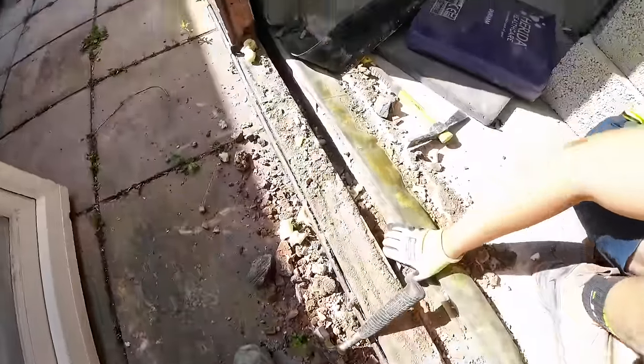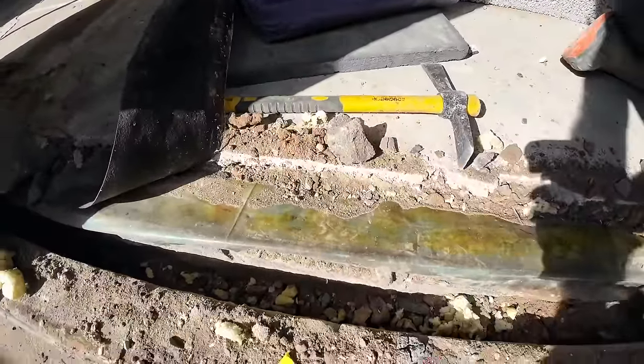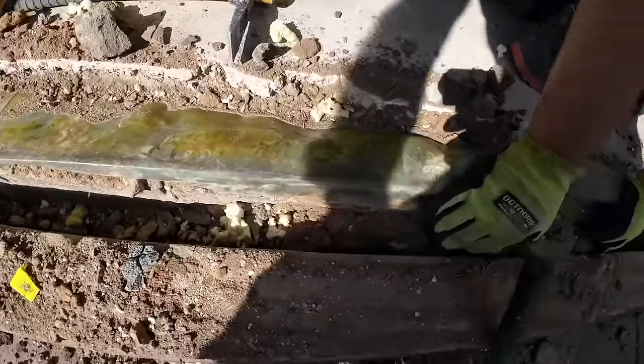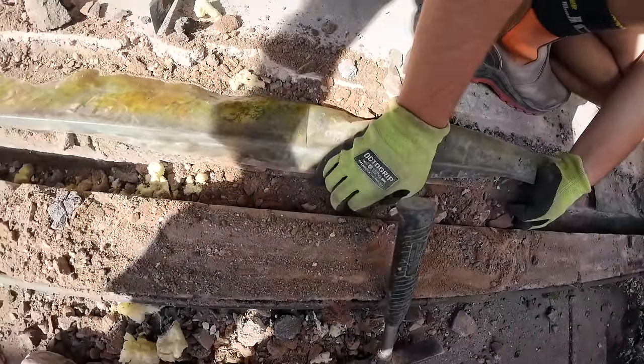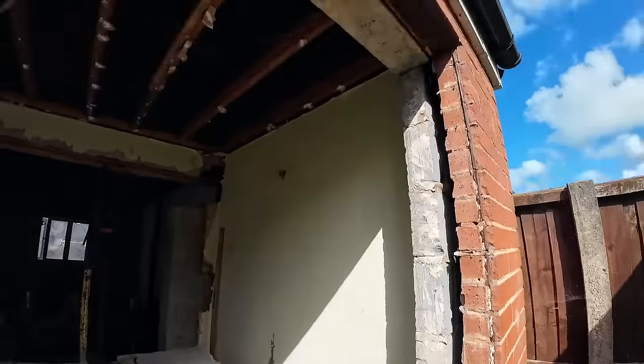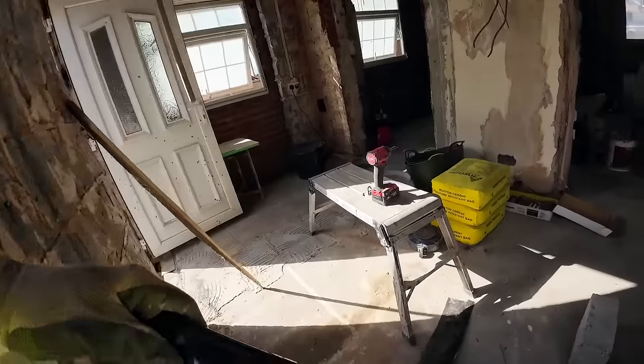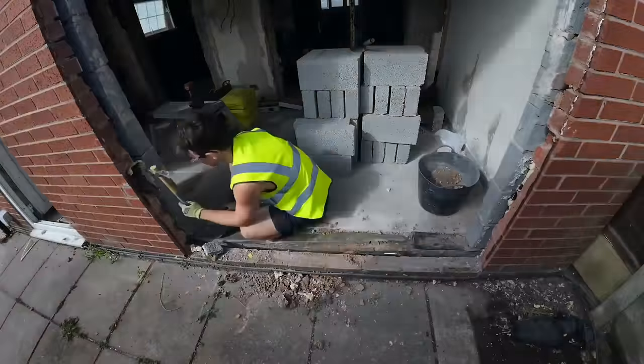So you can't leave all the rubbish, and the floor is just a bit of rubble straight over that plastic. It's all damp in there, isn't it, Al? Yeah. So get this all cleared out and we can get cracking with the block work. Proper job. Back to time lapse.